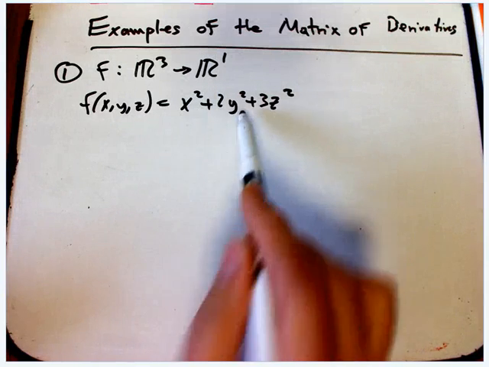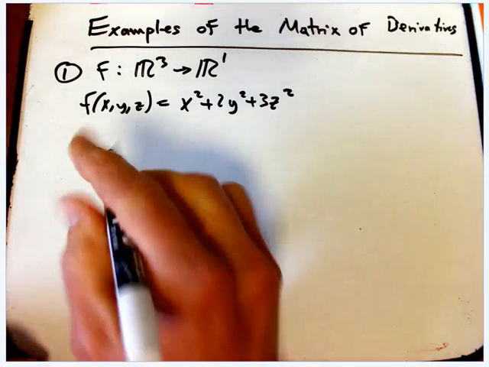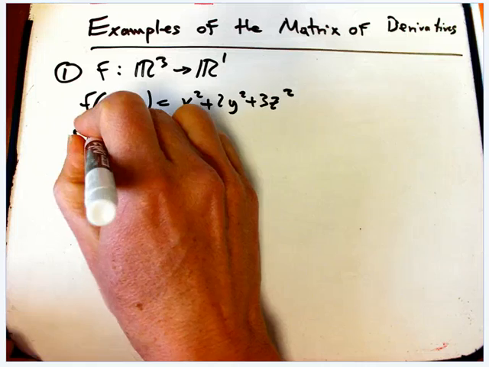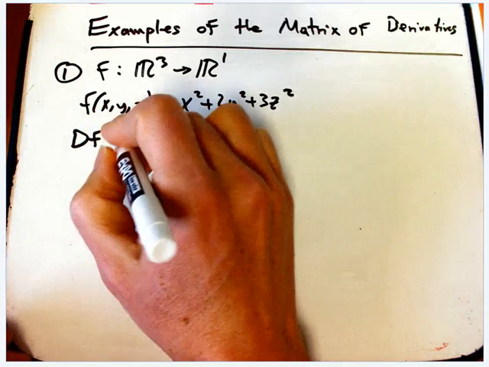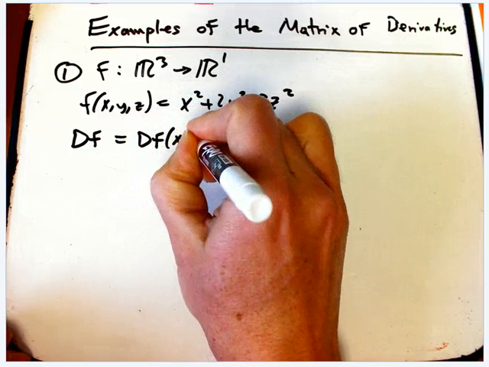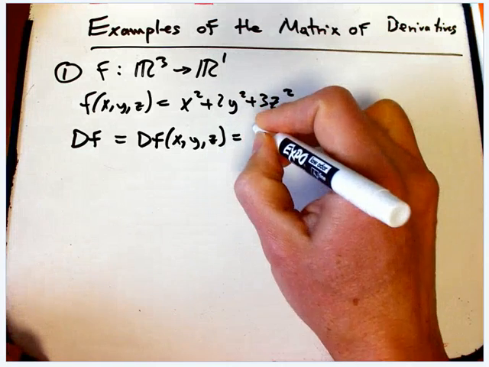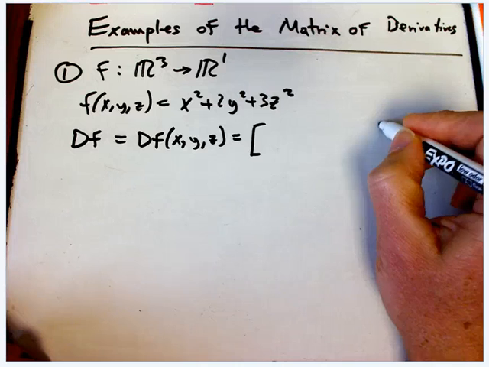Pretty simple function: x² + 2y² + 3z². And not hard to take the matrix of derivatives, it never really is. So df, or df if I wanted to explicitly say I'm evaluating it at (x,y,z), which I often need to be careful about, is just going to be a 1 by 3 matrix, in other words a row vector.